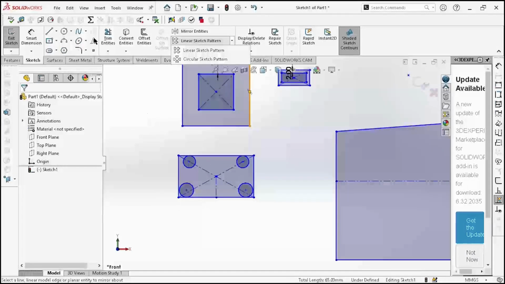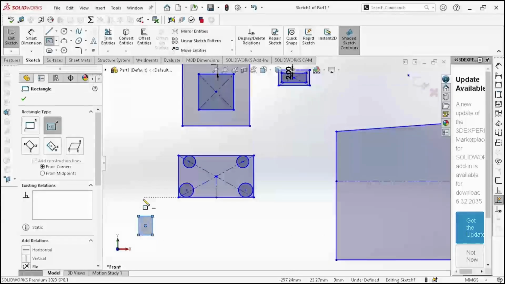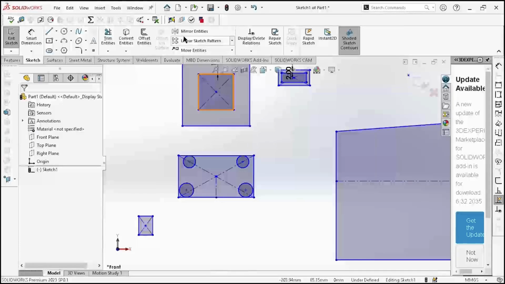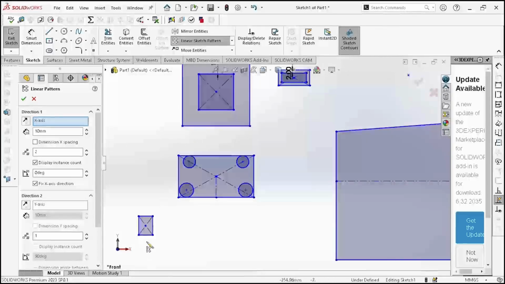For example, if we have a square there, we want five rectangles in the same lane, at the same distance from each other. We don't have to create four more rectangles, calculating each one, but we use linear sketch patterns.